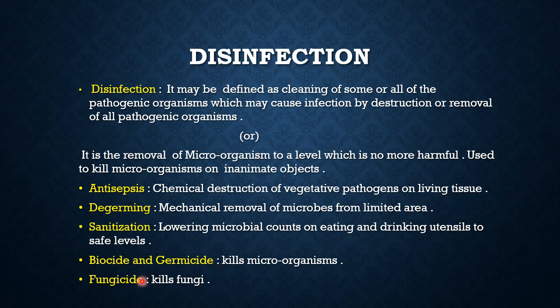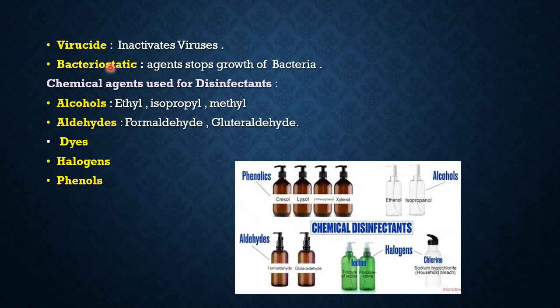And then next is fungicides. It kills the fungus or fungi. Fungicides are the ones which kill the fungi. An example is the chemicals used to control fungal diseases in plants and other organisms, such as neem oil, rosemary oil, and various other synthetic compounds. They are mostly used to control fungal diseases. Fine. And then next is virucide.